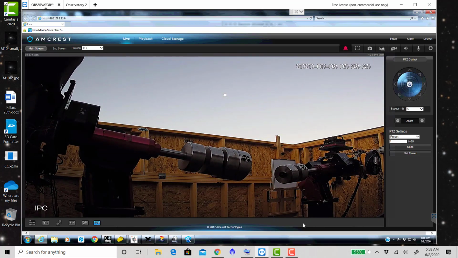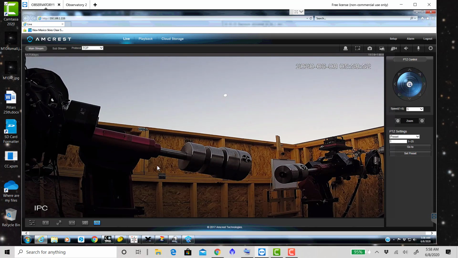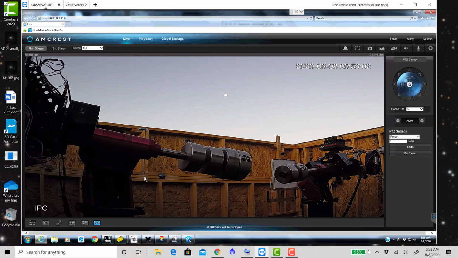And the park position again is set to be flat, and the reason for that is if you notice here, I have these panels on the south wall of the observatory, and that enables me to drop these down if I want to do any imaging of targets that are in the southern sky, particularly in the summer when you have the Milky Way overhead.